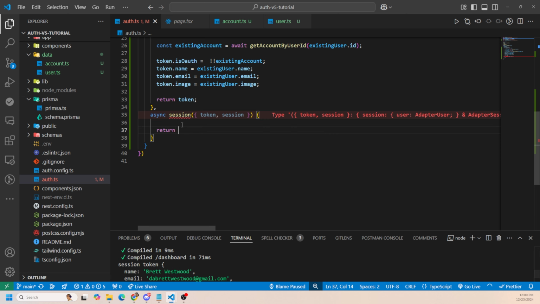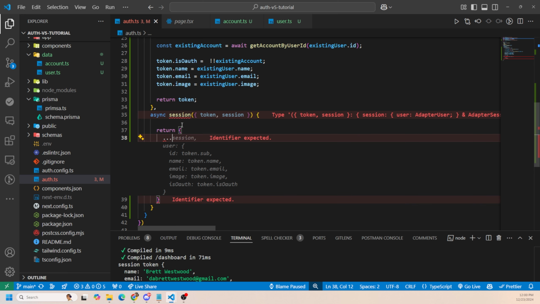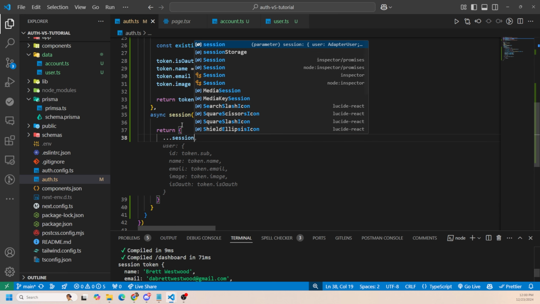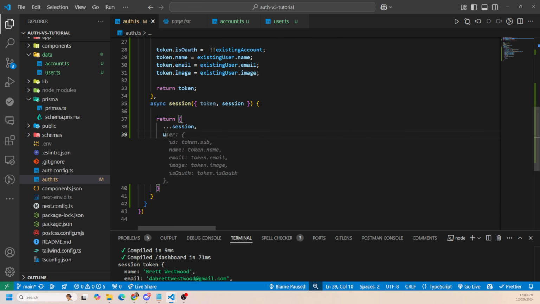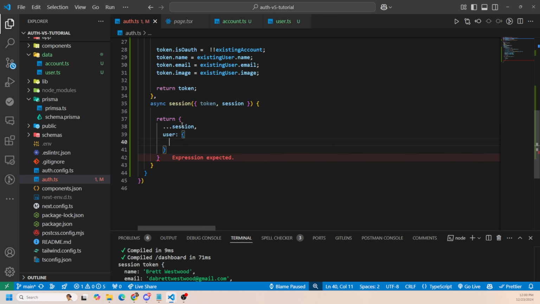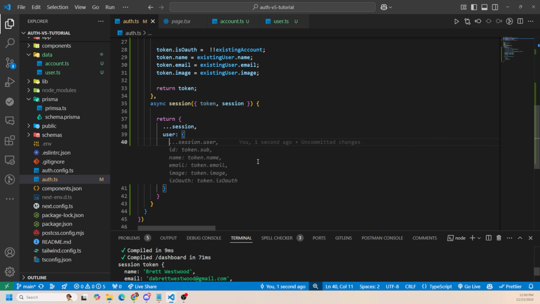We could return an object, and we are going to spread through everything in the session. So those are the three properties, right? And then what we can do here is the user field. And then the user is going to be everything in session.user, like this.